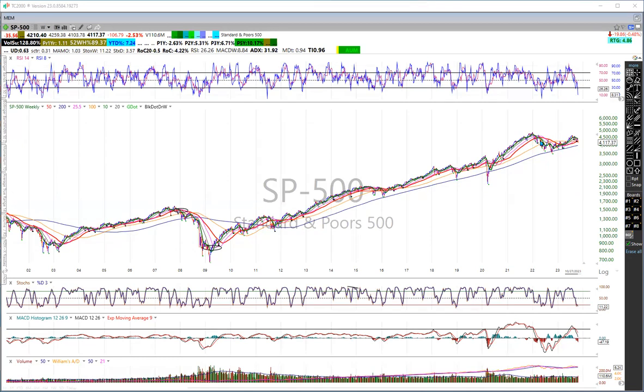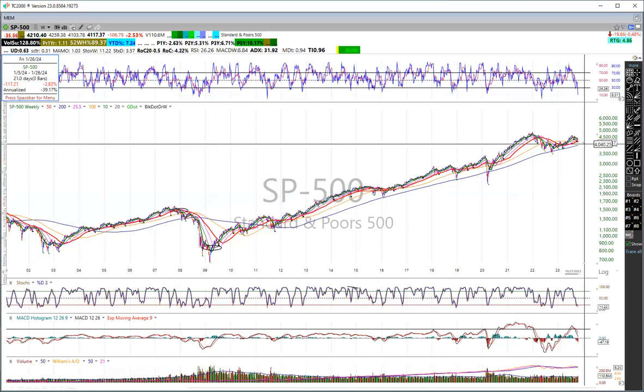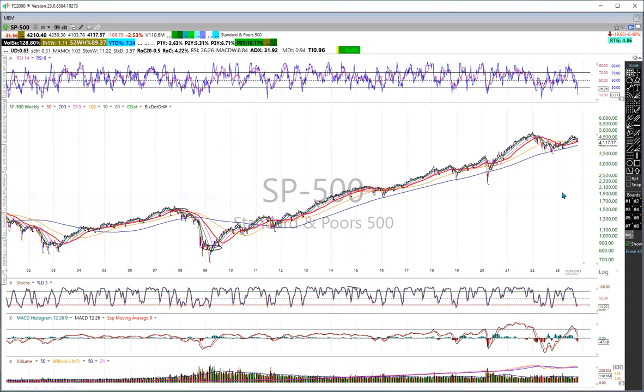On this pullback here, the 2022 stuff, we pulled back in again and came into support zones. It tested a few times positively and then moved up. So we're now pulling back. Within the overall secular view, it does look like just a pullback, and it's sitting at support levels right now. For it to get down to this level here, it's about 3% away. So it's getting close if there's any more downside. We may be looking at 3, 4, 5% more if there's additional downside.